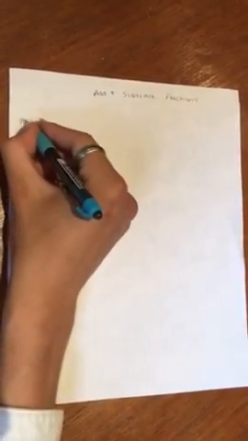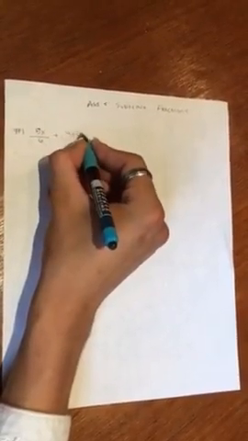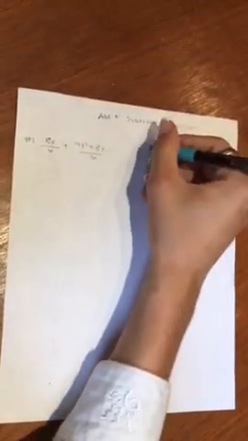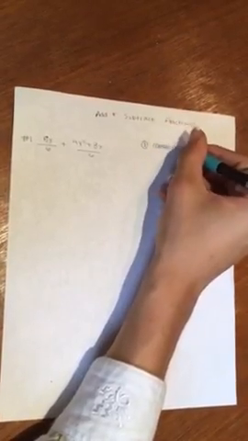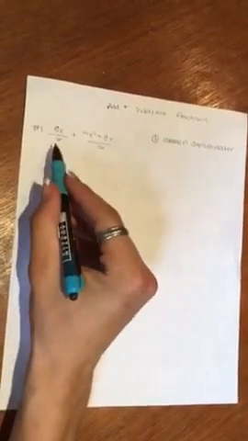Alright, so we're going to do 3 problems, and I'm going to walk you through the steps of each one. The first one, let's say (5x)/6 plus (4x squared plus 8x)/6. So the first step to solving this equation would be to get a common denominator. And as you can see, we actually do already have a common denominator of 6 and 6.